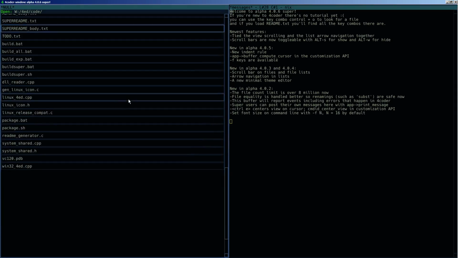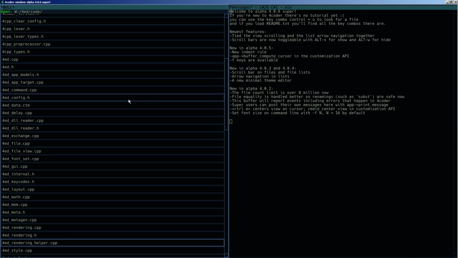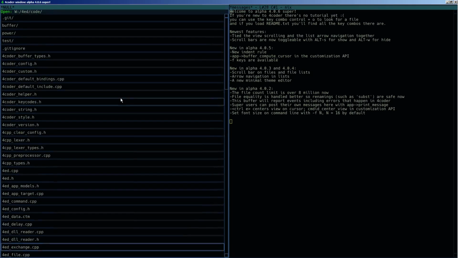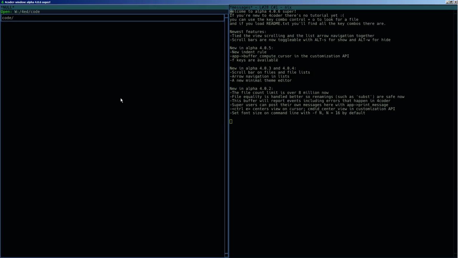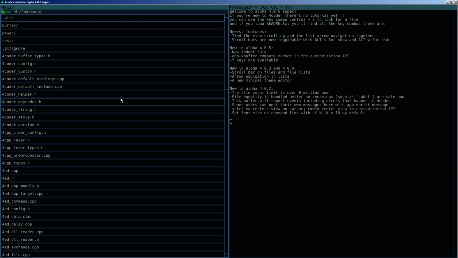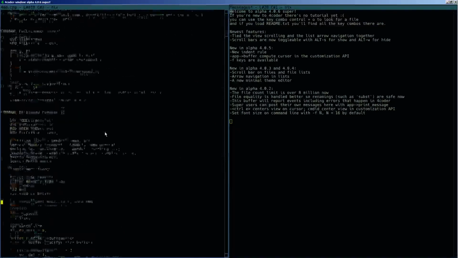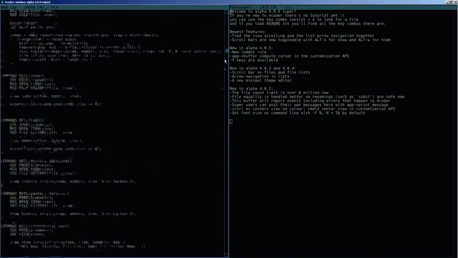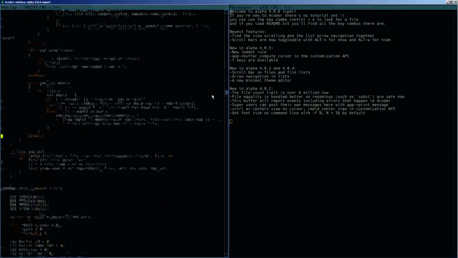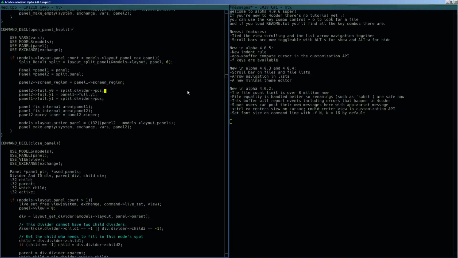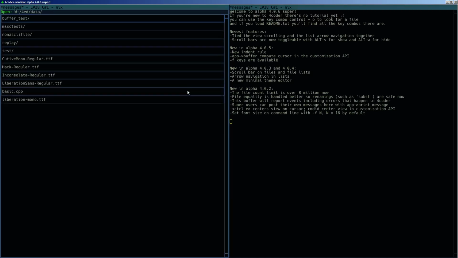But if you like the smooth scrolling, that's there, and also in the customization you can set the scroll rule. So if it's too fast, or if you want it to be smoother, or if you just want it to automatically skip to its location and not have smoothness at all, so it's just instantaneous jumping, that can all be accomplished in the customization code by setting the scroll rule. So to demonstrate that in action, you can see here I'm scrolling through the code and it sort of smoothly goes to its location. So you can get a sense of the direction in which code is moving as you're moving around it, right?